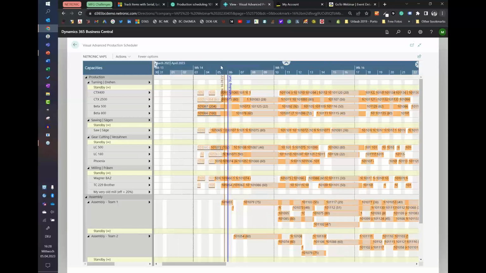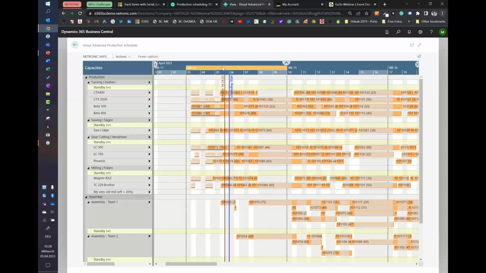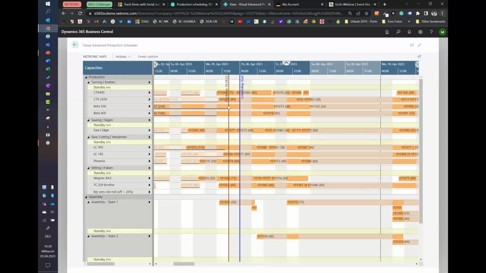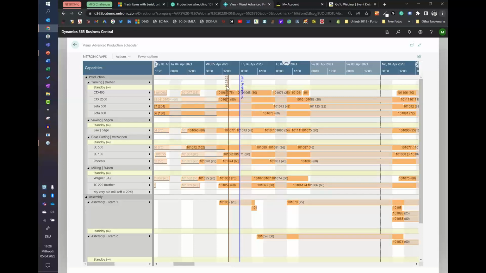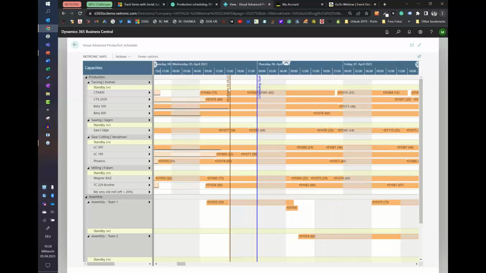But those who are new will also recognize that the work date line is now a work date timeline. In the previous versions of the VAPS, this red line, the work date, was always at the beginning of today, so the beginning of the 5th of April, but now it shows me the actual time that we have.